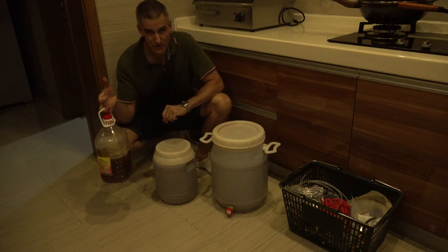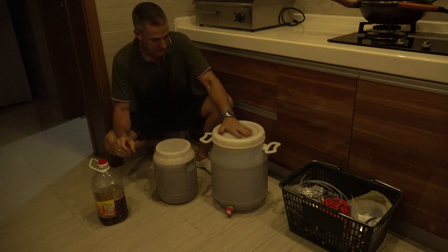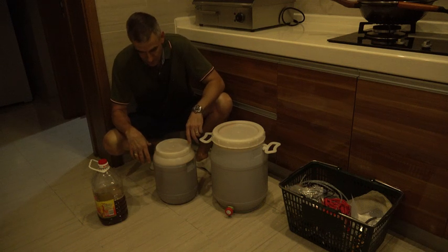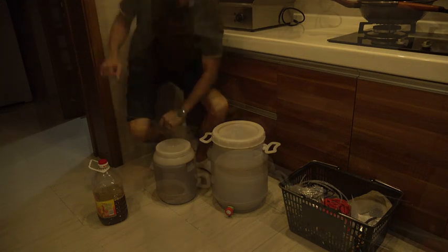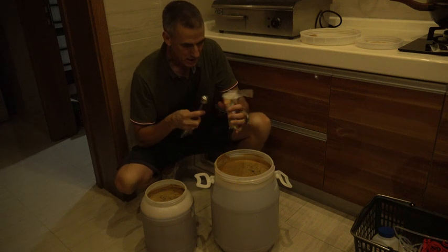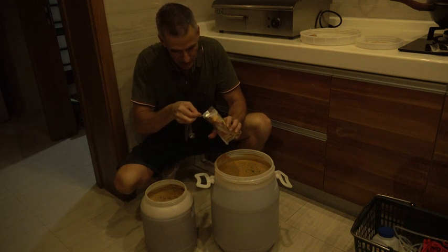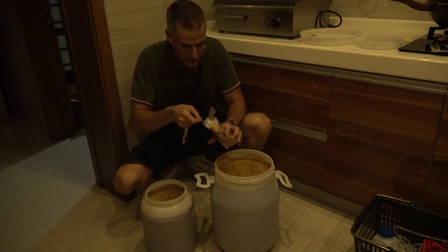This will drink as fresh apple cider. It's really nice. This I'm going to do as traditional hard apple cider, and this one I'm going to add a few things and make it like a mulled cider, try something new. So let's start adding. We don't really have to add much. This is pectin enzyme, and it's nice because it helps to break down the solid parts of the fruit that are still in the juice, clear it up quicker.